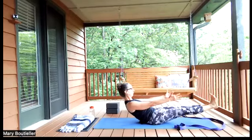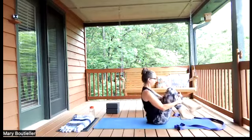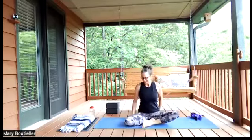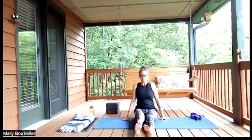Reach hands towards feet, squeeze the heck out of your belly, and then press all the way up to a seat. Woo, yeah, good job, everyone. That's a whole bunch of fun. Roll it out. Legs are straight in front of you.